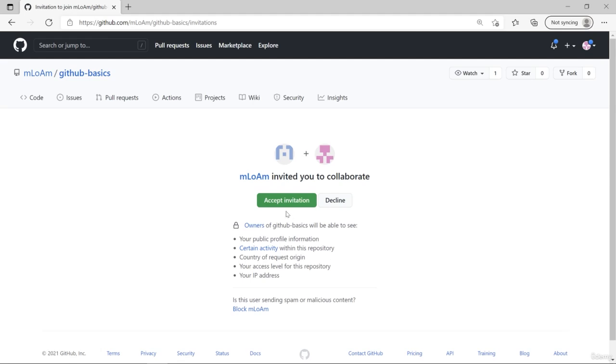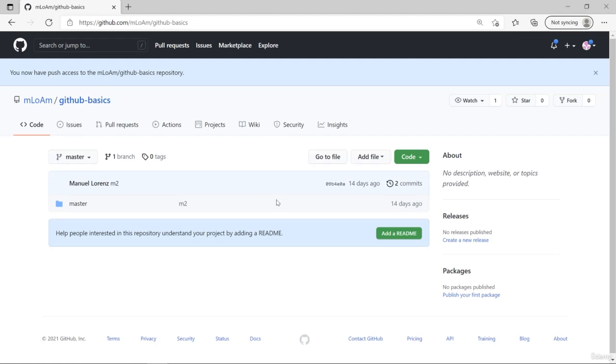And if I now accept it here, like this, then you see, and you also get the confirmation up here already, that we now have push access to this repository. So just to make sure we are on the same page, here on the Edge browser, I think the easiest way to see it is this not syncing button up here. This is the invited profile now.